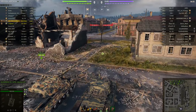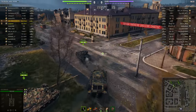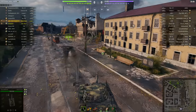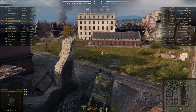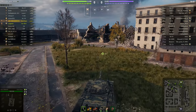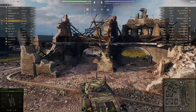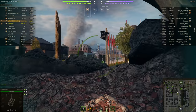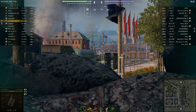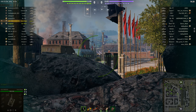Yeah, about that. I mean, this is not a medium tank. This is a light tank with a 105mm gun. It's got the speed and mobility of a light tank, it's the size of a light tank, in fact it's smaller than some light tanks. It's definitely got the armour of a light tank. 40mm hull armour. The turret is slightly better. The lower half of the turret is 63 whole millimetres thick, which isn't going to stop anything.